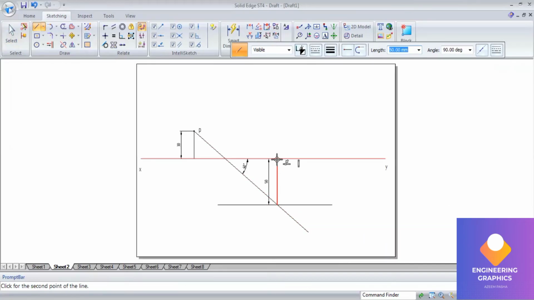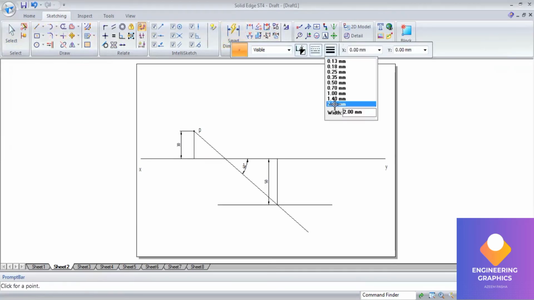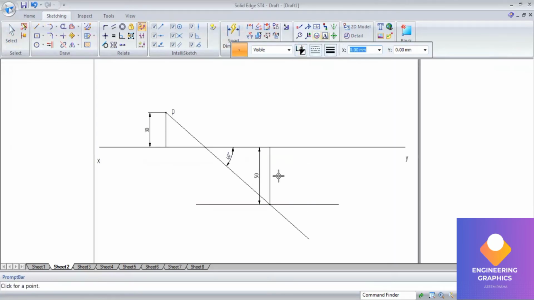Here, draw a straight line. Now mention the point here. Mention it is Q. This is the top view of Q. Now we have to mention the front views. We know that it is lying on the HP plane. HP plane means on the XY line. That is P dash and Q dash.